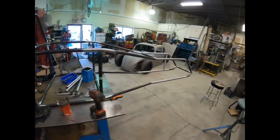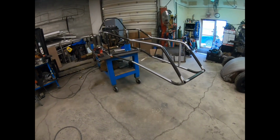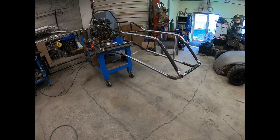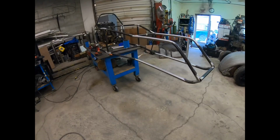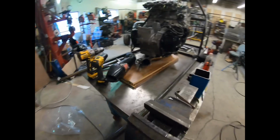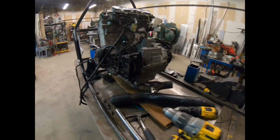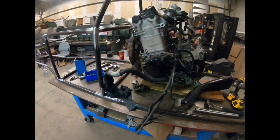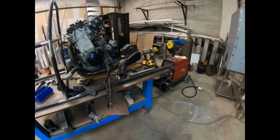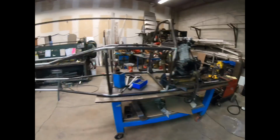I'm going to be running some independent front suspension on here. I'm going to have to make all that up custom. I got 1.25" aluminum tubing for that, so once again, very light. And then in the rear, I'm going to run a straight axle, chain driven off the bike here, just off the sprocket, and then basically mount it with a 4-link setup with some radius rods there, and yeah, it'll be definitely pretty cool when it's done.